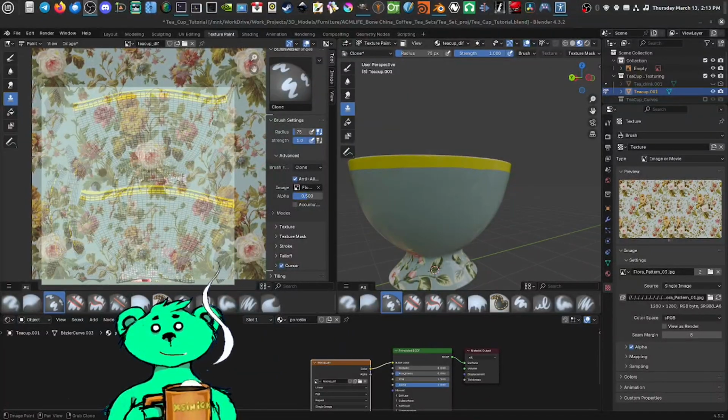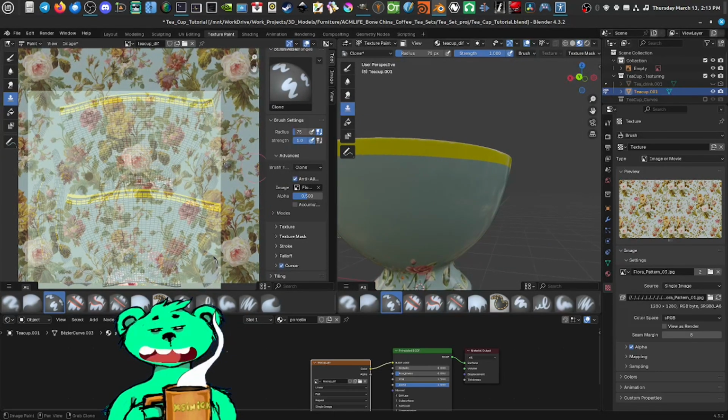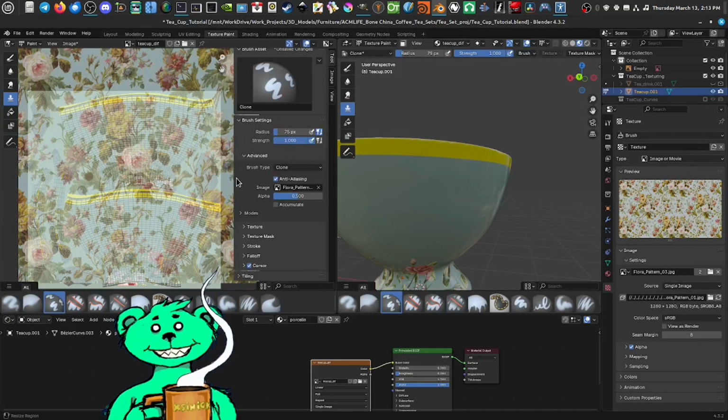Okay guys, so once we activate the clone tool and load the texture that we want to overlay on our texture here, using the clone tool, you can put an image in the image section of the advanced section right here.